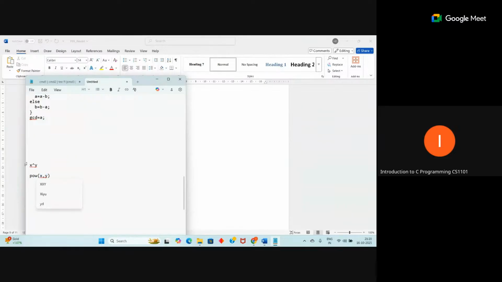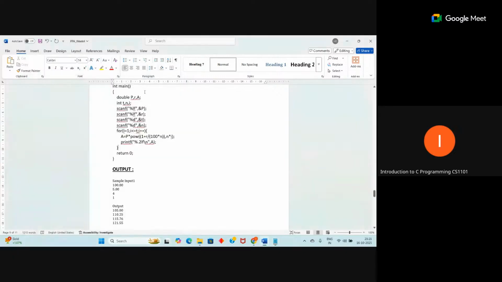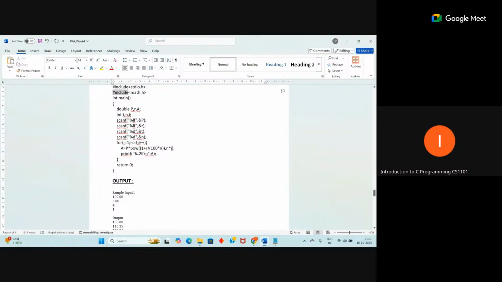First parameter is x and the power value is y. pow is a mathematical function which is defined in the math.h header file. So your program will include math.h in the beginning, because we have used this power function.